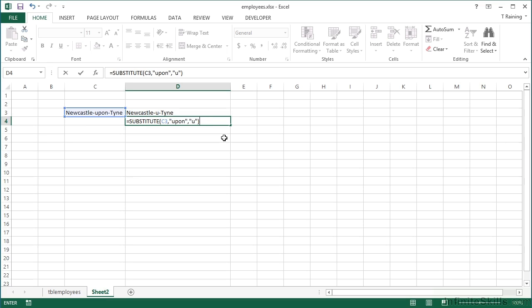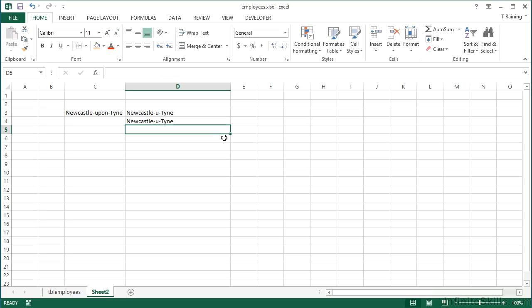So if it so happened that in my string upon appeared 3 times, I could actually target which of those 3 occurrences I would want changing: the first, the second, or the third, by putting a 1, a 2, or a 3 as that instance num. In our particular example here, there is only 1 upon anyway, so there wouldn't be much point in putting a 1 in there because I'm going to replace them all. Return, and I get the same result: Newcastle U Tyne and Newcastle U Tyne using either REPLACE or SUBSTITUTE.